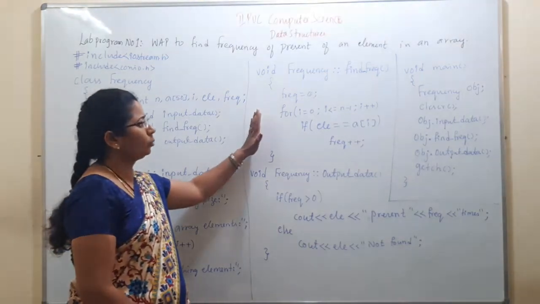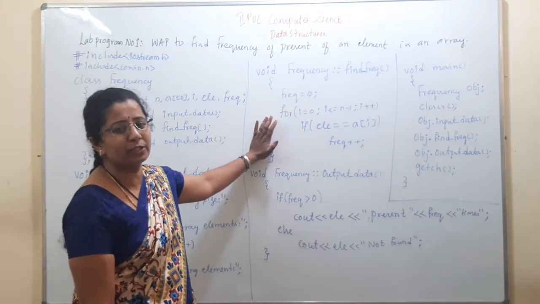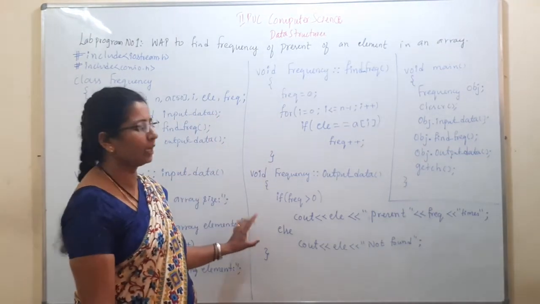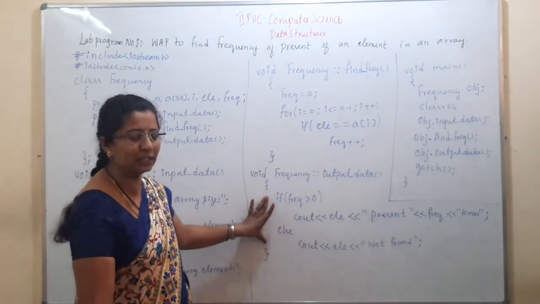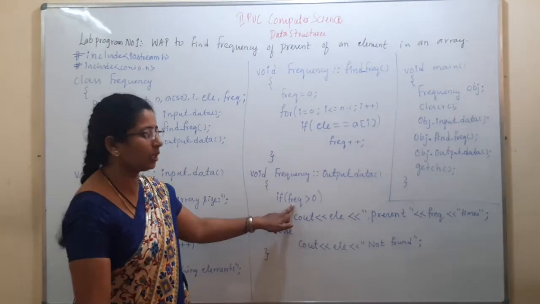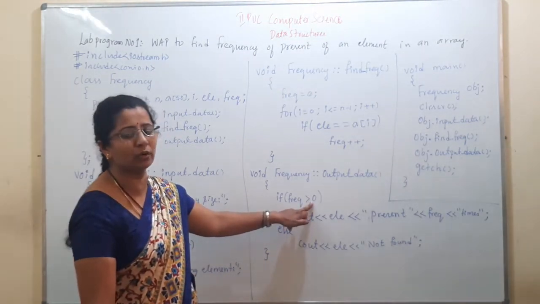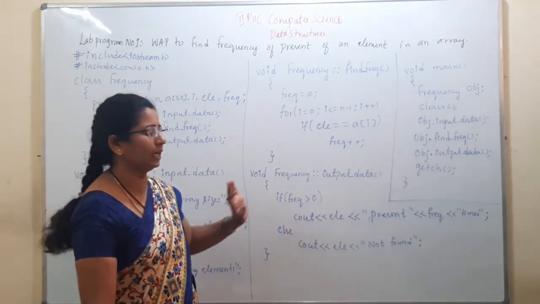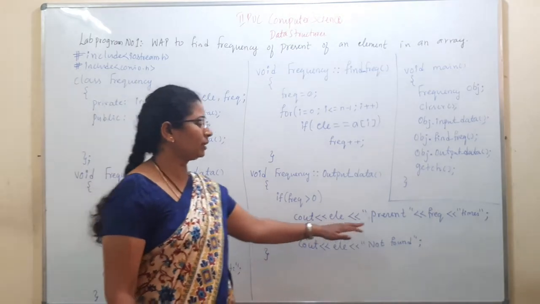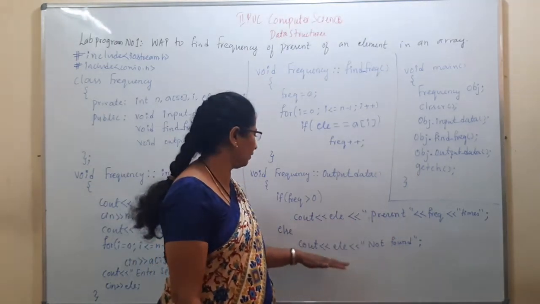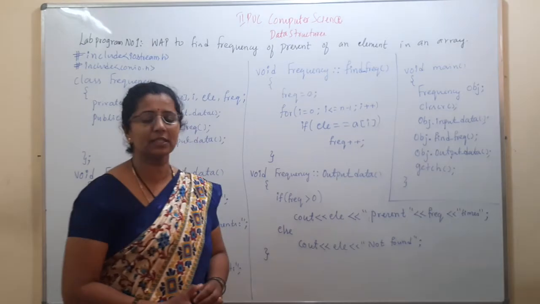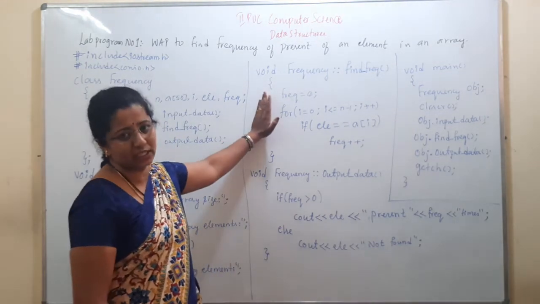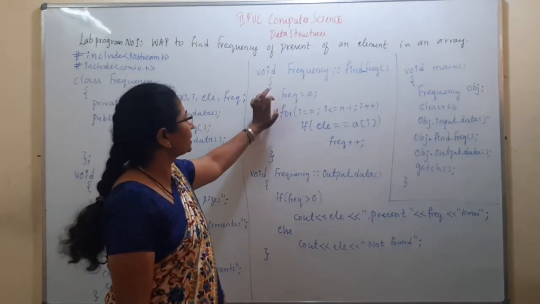So almost the output statements for the 3 programs, 2, 3, 4, are the same. Program number 1 and 5 are somewhat similar. But here it is location greater than or equal to 0 in binary search, while it is frequency only greater than 0 here. Then element found at location we are giving, and the else part is the same for program number 1 and 5. Both are searching concepts. Frequency.